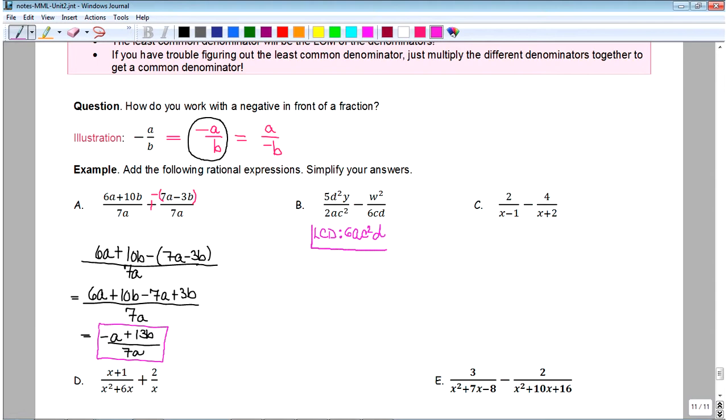So for this to be my least common denominator, I see I'm going to need to multiply each of my fractions by some terms to get me this denominator. So in my first fraction, since we started off with a 2 and I need a 6, I know I'll need to multiply by a 3. I already have the a, I already have the c squared, but I need a d. Well, whatever you multiply the bottom by, you also have to multiply the top by so you don't change the value of your fraction.